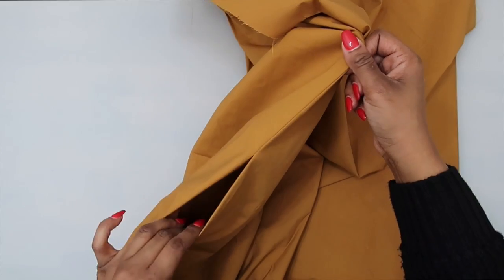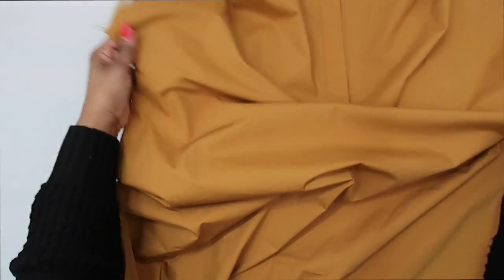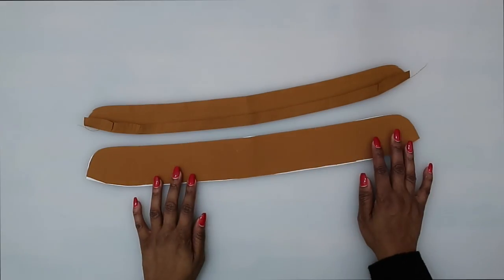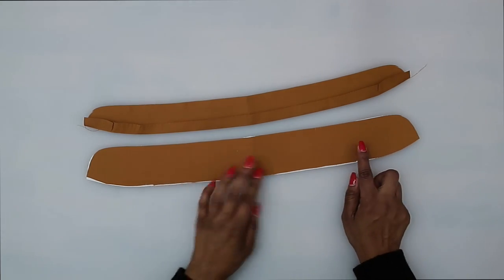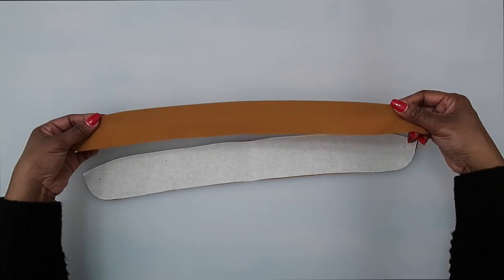All right, I've given my side seam a press, and here's my pockets here. So go ahead and press yours as well. Next, let's go ahead and grab our collar pieces. For our collar pieces, you should have cut out 2 of fabric and 1 of interfacing. So I have my interfaced piece here, and this is the uninterfaced one.